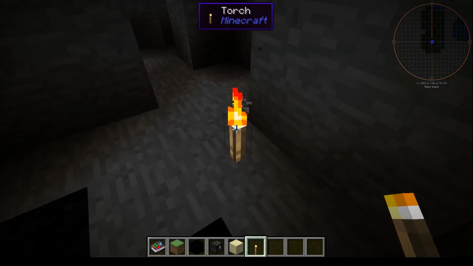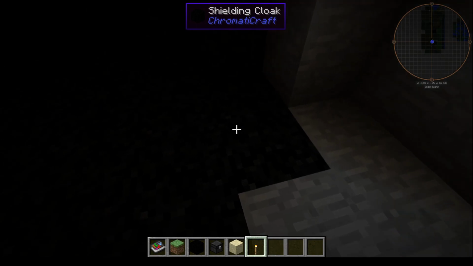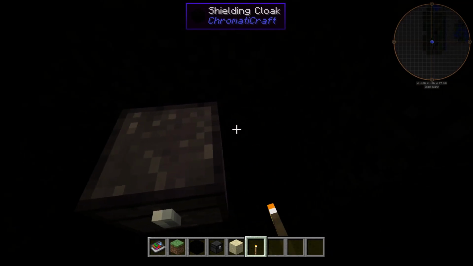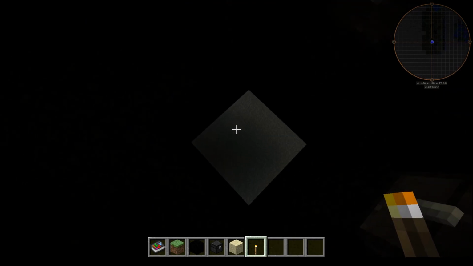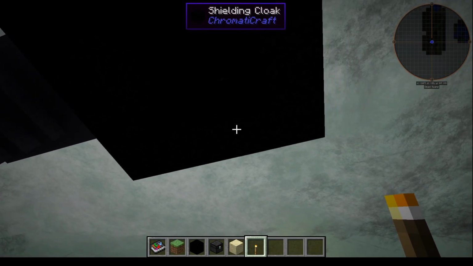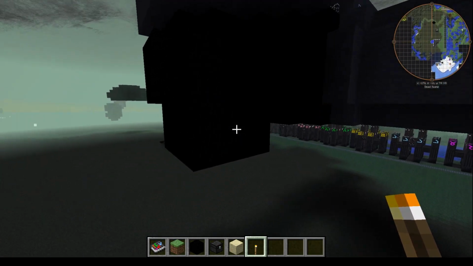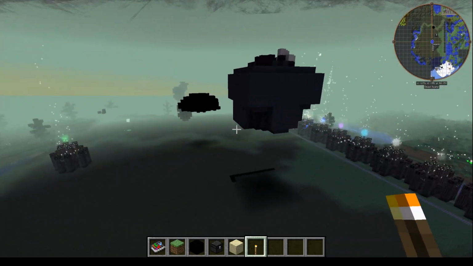To let you know, you cannot place torches on the walls of the shielding stone, but on the floor it's fine. On shielding cloak you cannot place torches. So there's 2 chests in here, and this bottom will actually be closed, and when you walk into here it'll open it up and dump you into the cave underneath. These things spawn on the ocean floor and must be above a cave to dump you in when you get in, just because that's what they do.